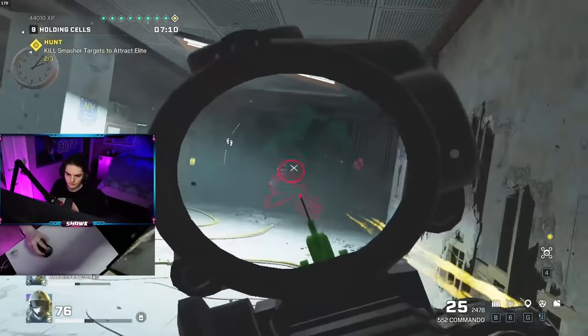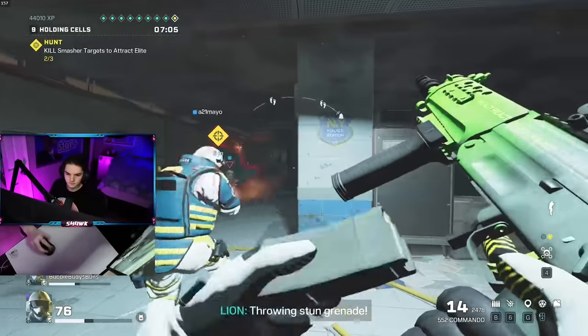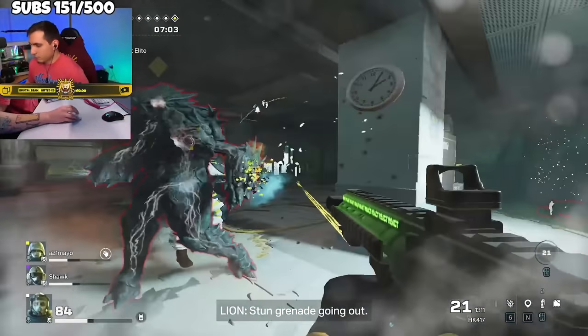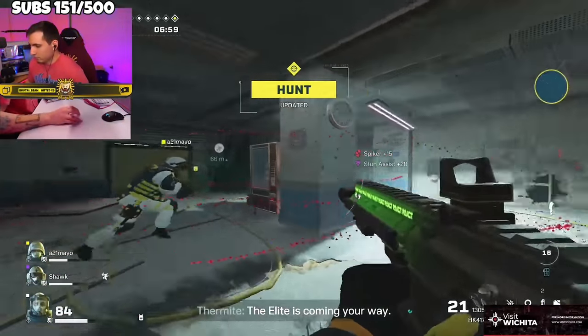You got it. Alright, do we want to farm XP after we kill the last one or no? We probably should. Yeah. Alright, stun him? Yep, I'm going in. He's dead. Nice. This is gonna spawn the elite target though. Now we have to kill it.